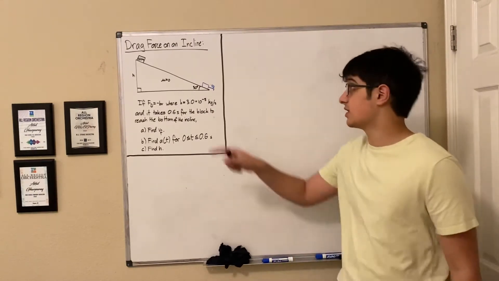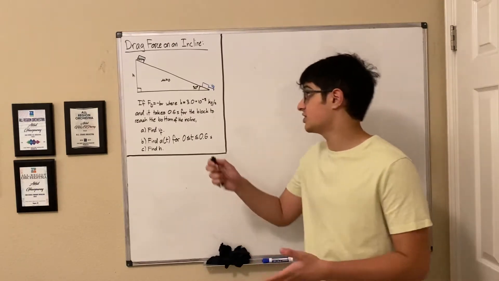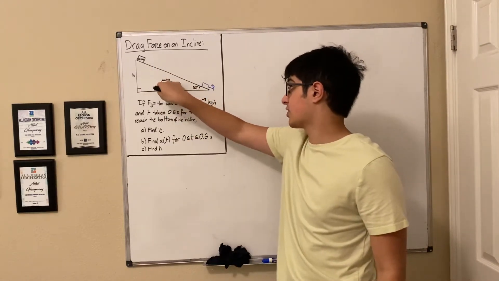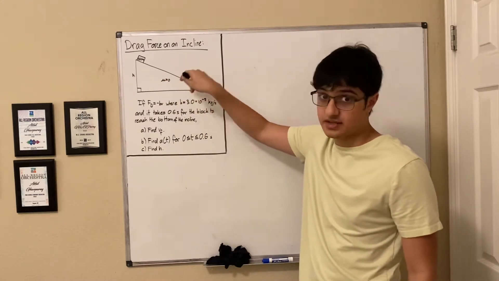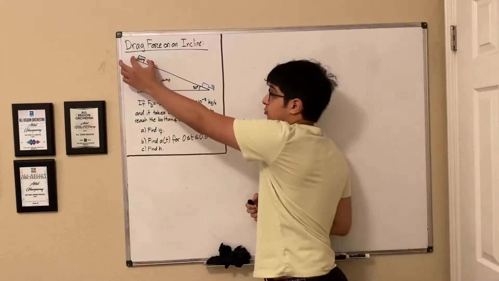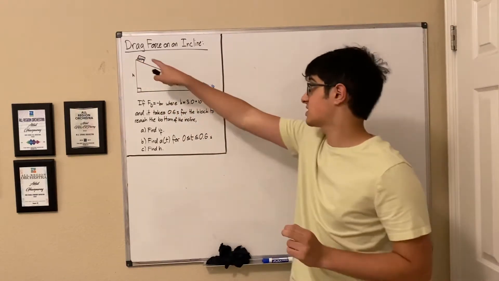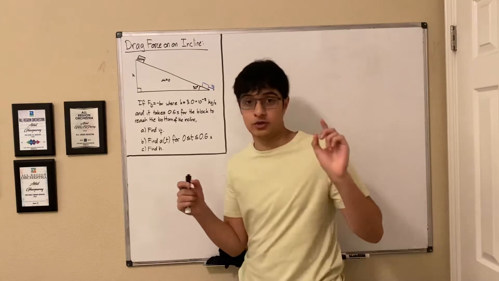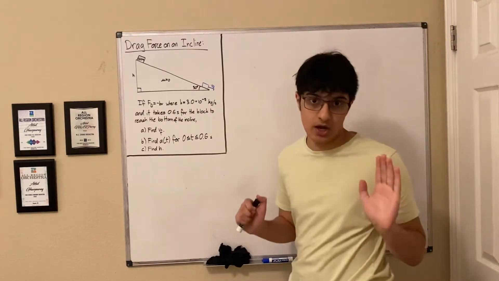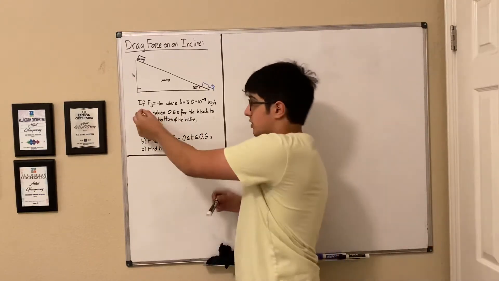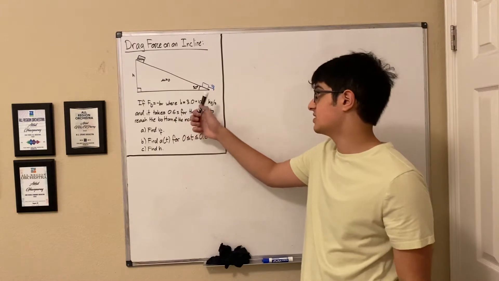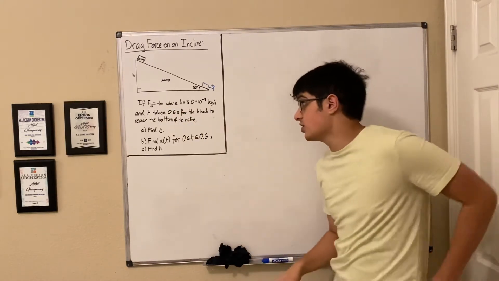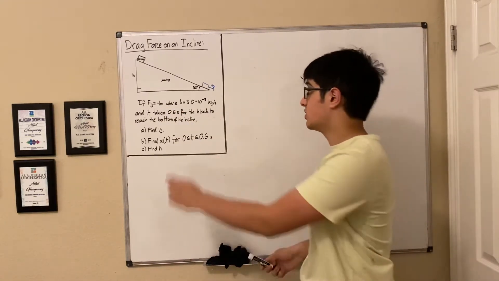We're going to start off today with an inclined plane problem. A 0.2 kilogram block sits at rest on a frictionless inclined plane angled at 30 degrees with respect to the horizontal. When released from rest, it slides down the incline and reaches a final velocity V_F. Air resistance is non-negligible, and the drag force F_D is equal to negative BV, where B equals 3.0 times 10 to the negative 5 kilograms per second, V is the velocity, and it takes 0.6 seconds for the block to reach the bottom.